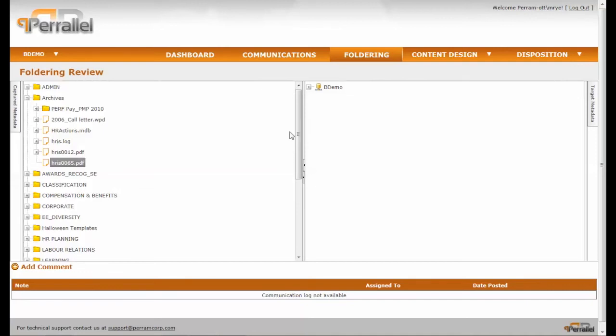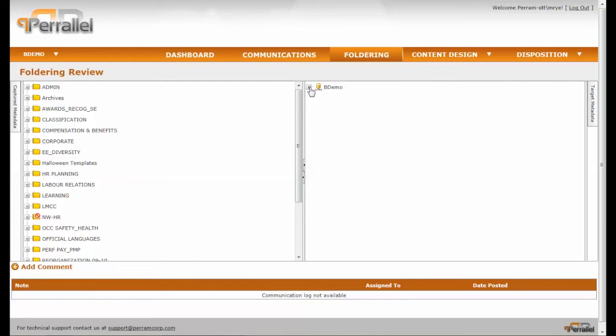The validator can then take a look at the file that they're referring to and how it sits within that folder structure. Upon review, they can provide some comments back to the classifiers to help them refine the mapping. After this process is completed to everyone's satisfaction, the portal is used to generate reports on duplicate files, files that are due for disposition, and trivial files that can be deleted.